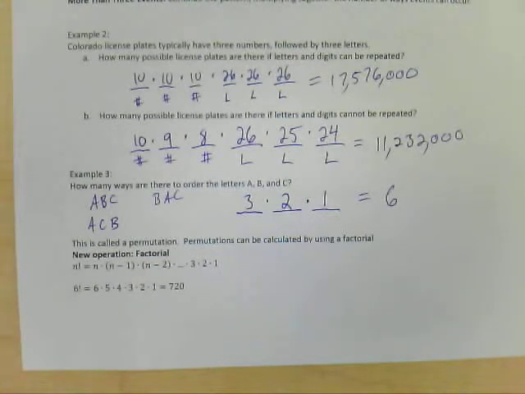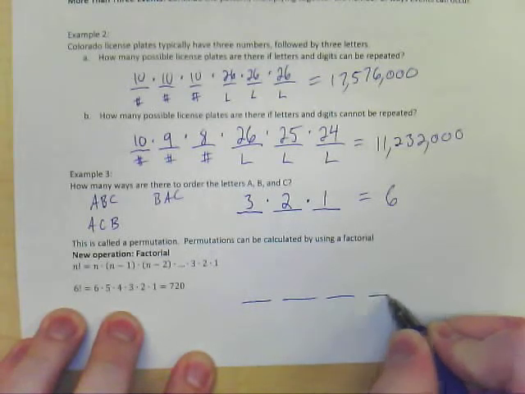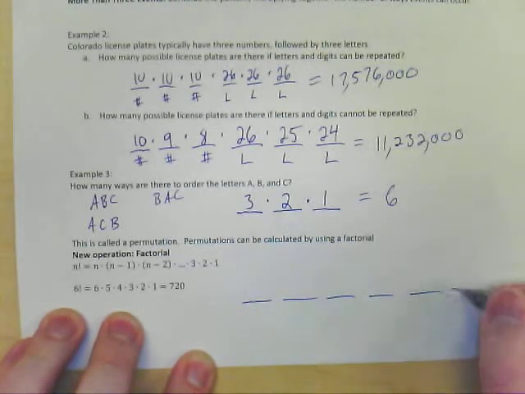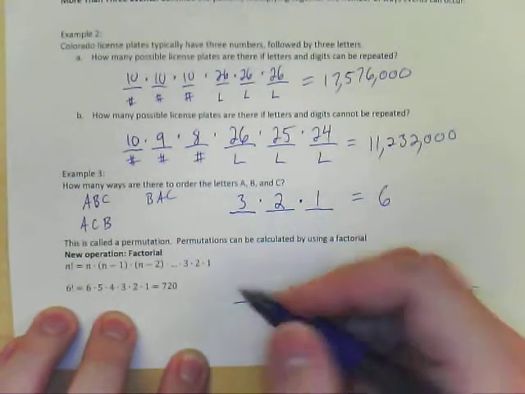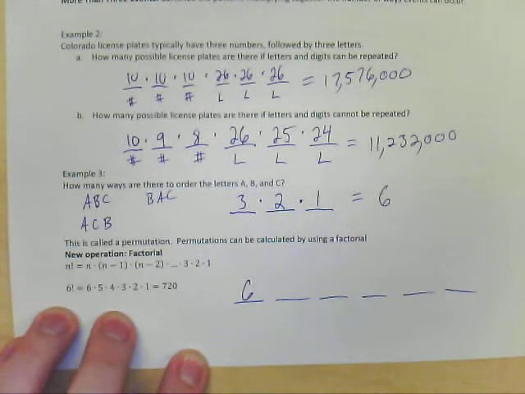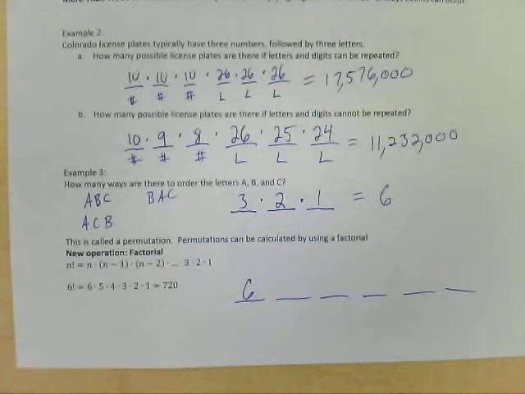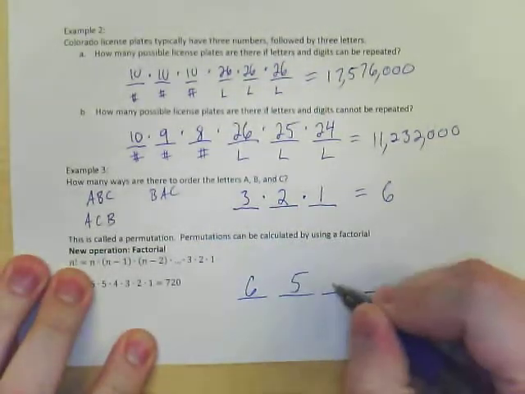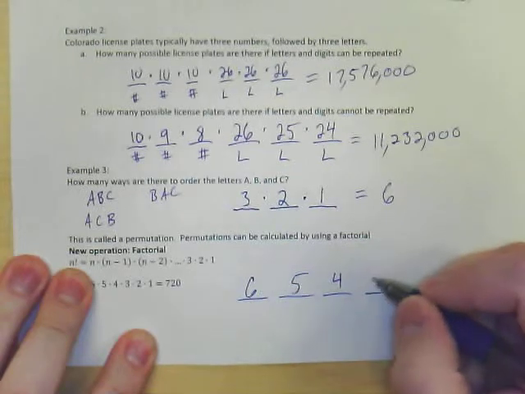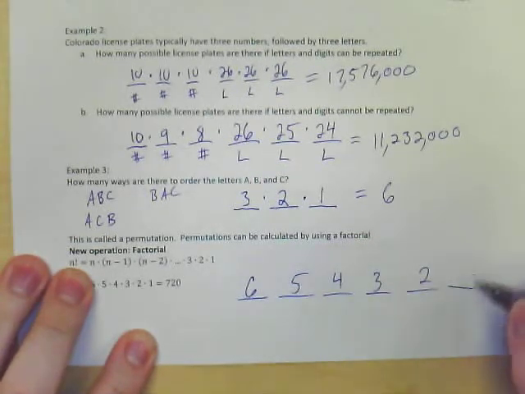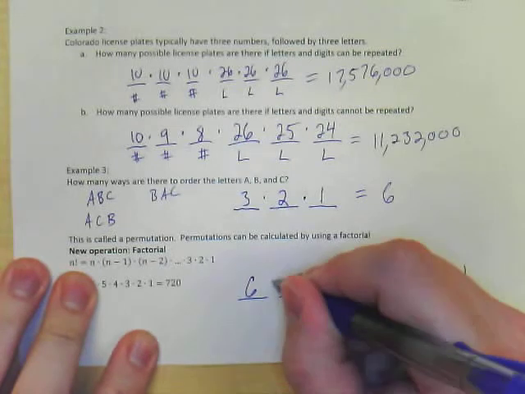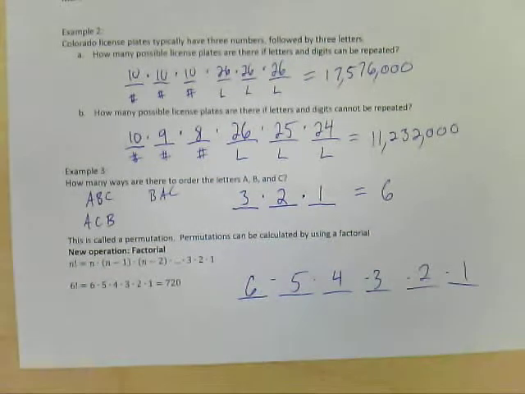So if we had, say, 6 letters, so A, B, C, D, E, and F, we could arrange them in 6 factorial different ways. So again, if we do that, we've got 6 spots. So for the first letter, we'd have 6 different options. We could choose any of A, B, C, D, E, or F. For the second one, we've got 5 options. The next one, we've only got 4. The next one, we've got 3 options. The next one, we've got 2 options. And then we don't have a choice for the last one. Multiply all those together. That'll tell you the total number of ways you can arrange those letters.